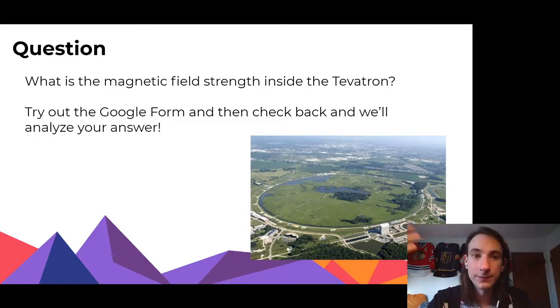So you'll see, number one, yes, we have a magnetic field. What direction is it pointing? Then what's interesting is, what's the actual magnetic field strength inside of this Tevatron? You're probably thinking it's probably pretty big. What is this field strength? We're going to be able to figure that out based on the analysis of items on that website. We'll get an answer that seems a little weird, and then we'll discuss this.